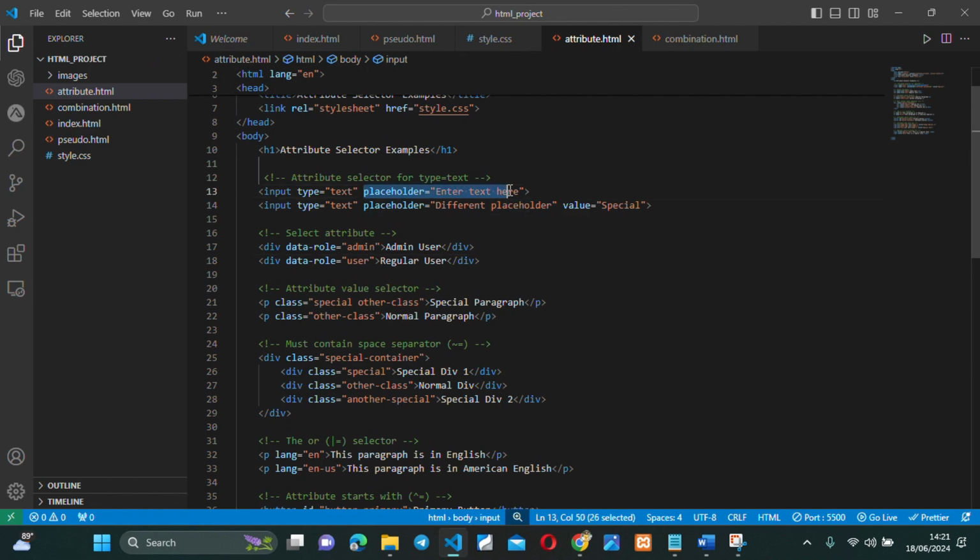Let's say placeholder equal enter text. This is the particular one we want to use. You take this. Now let's use this second form.